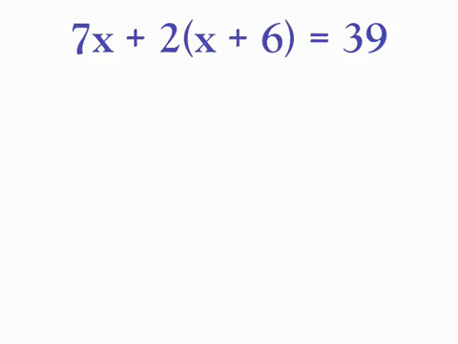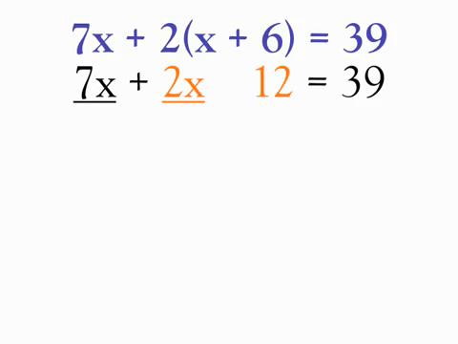With this variation, I need to do the distributive property first. There is a hierarchy when solving multiple step equations. If an equation has a situation where you have to do the distributive property, or even twice or three times, you need to do those first. So now my next step would be to take 2 times x and then 2 times positive 6.